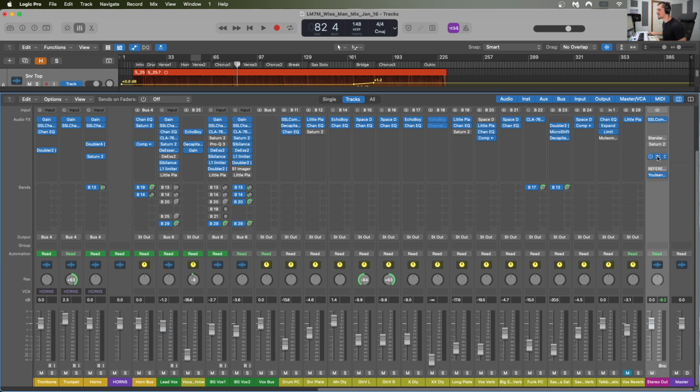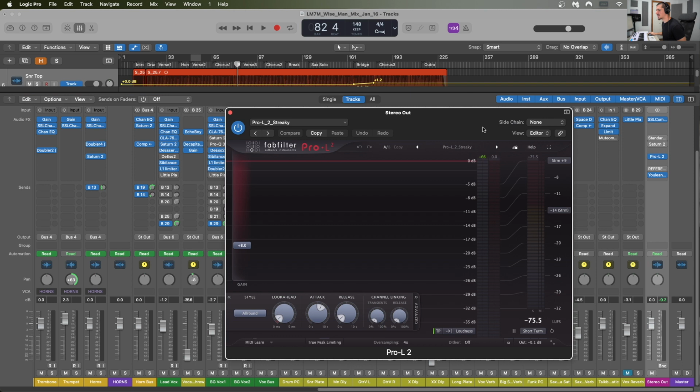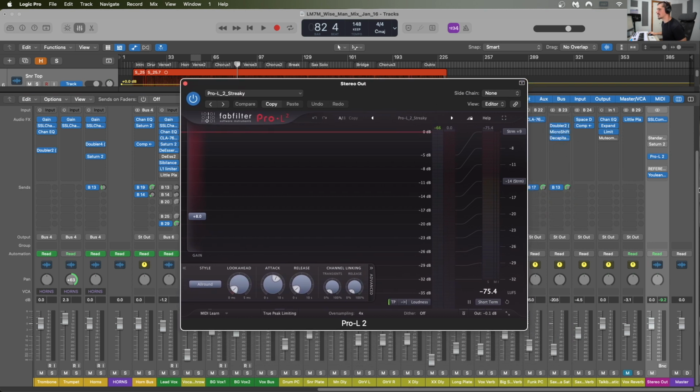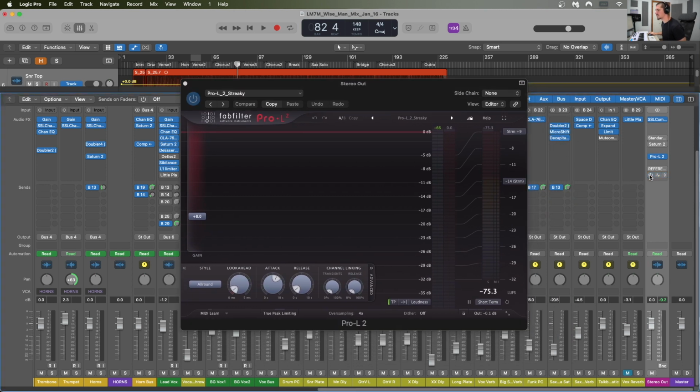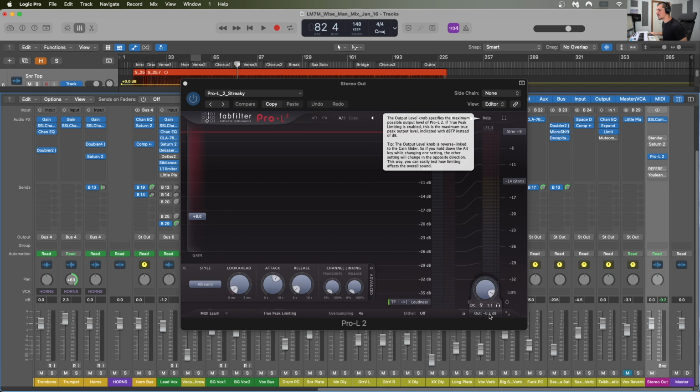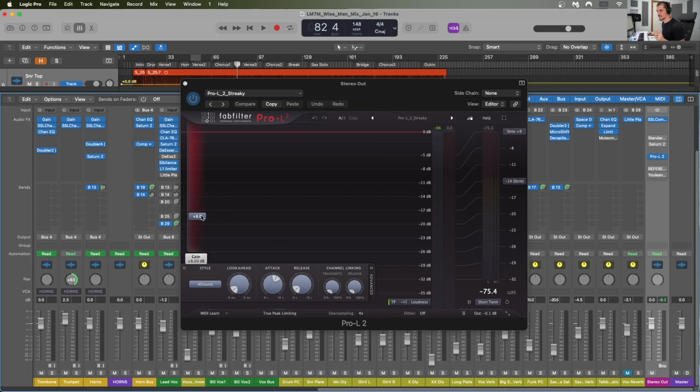So if I open up this plugin right here, this is my go-to mastering and mix bus limiter. This is the Pro L2 from FabFilter. You see that I'm applying 8 dB of gain right here. I have an output right here of negative 0.1 dB. And so I'm avoiding surpassing that 0 dBFS clipping point in digital audio. I have oversampling turned on so that I'm not introducing intersample peaking that may actually go above 0 dBFS and cause clipping. I'm getting a little bit ahead of myself, but effectively the gain right here is the gain that we apply to the signal, and then this output right here is the ceiling.